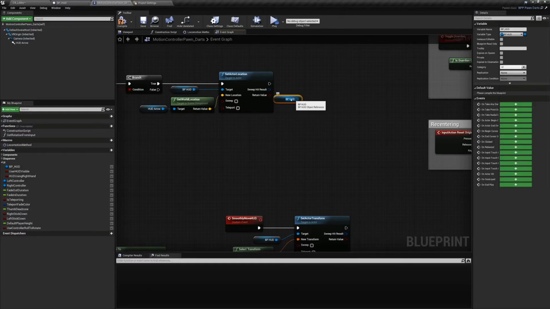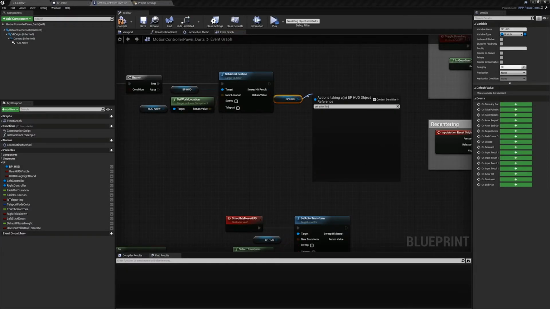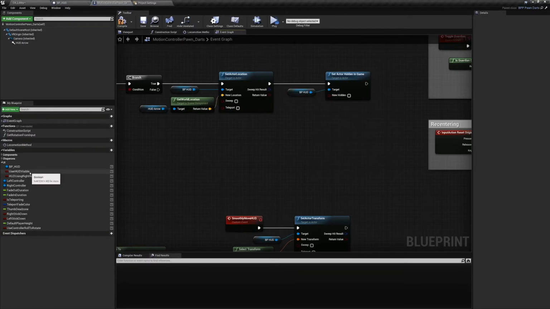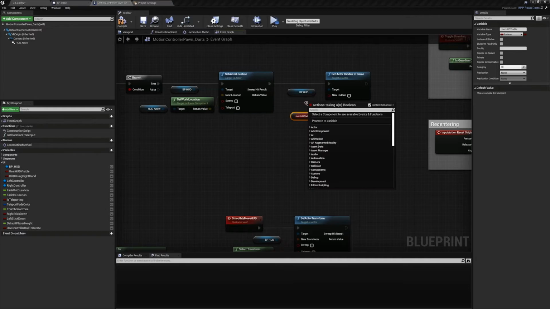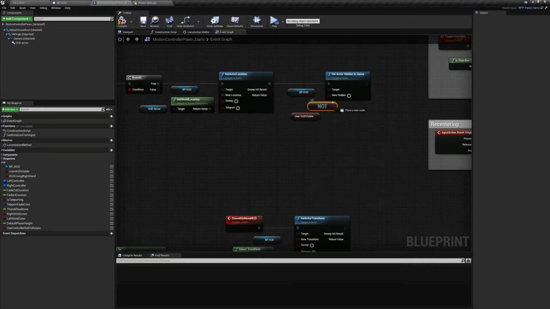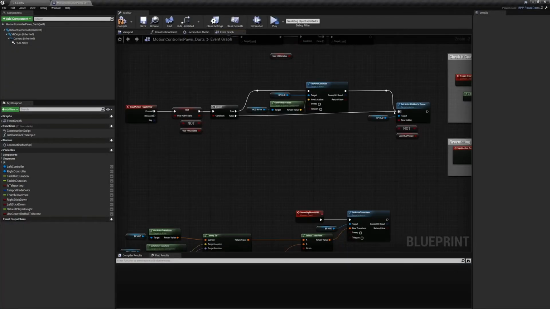After set actor location, from BP hood, create a set actor hidden in game. Set the new hidden value to the not of user hood visible boolean. We have already set this bool to the opposite of its current value, so we need to get the opposite again. If we had called this node before setting the actor hidden in game, we would potentially see the snap of the hood to its new transform. When the hood is visible, it will be true. The not turns that to false, and false will be plugged into new hidden, as in not hidden. So we need to make sure the false of the branch also hides the widget when we're done.